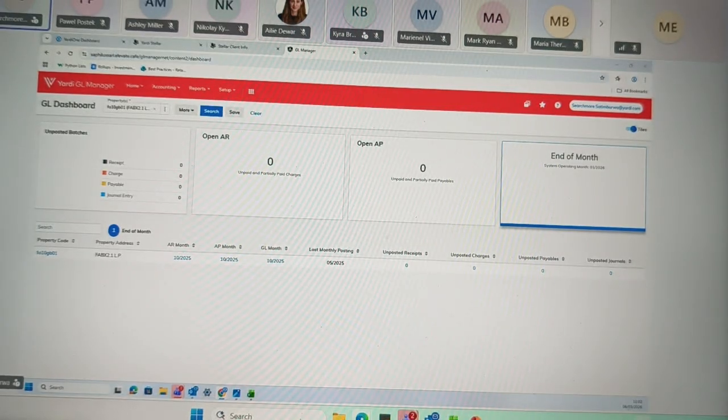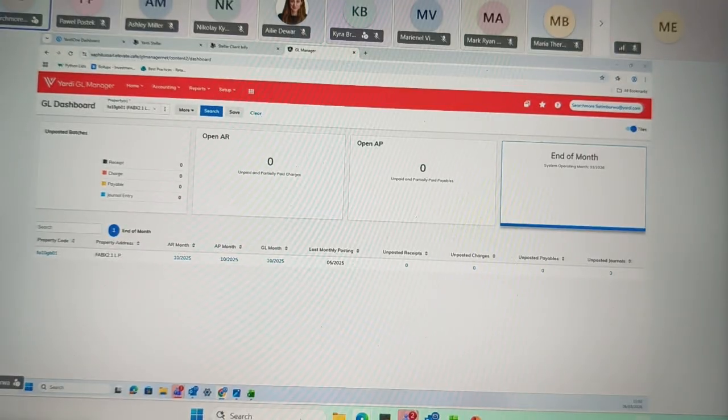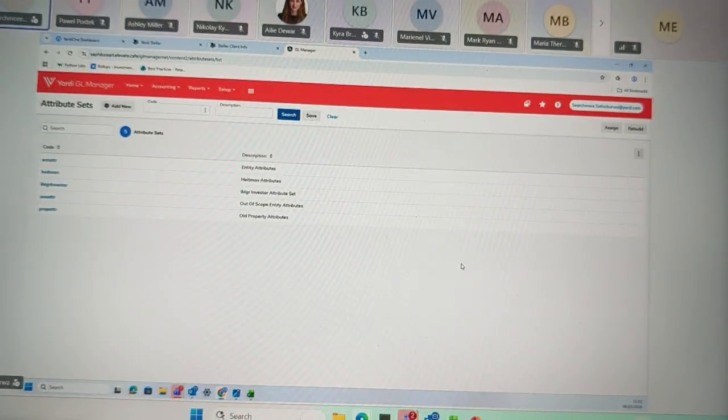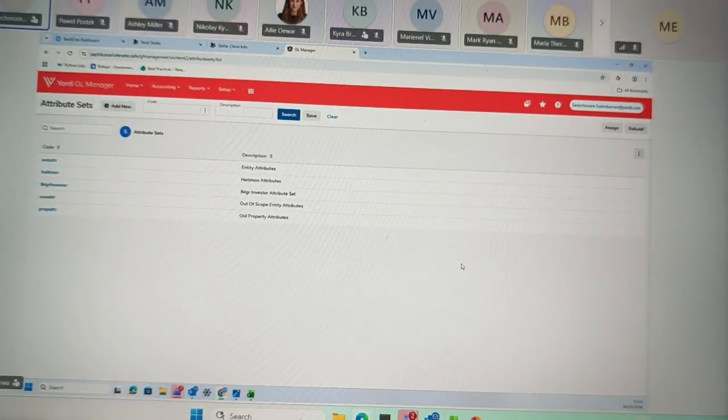But the most important thing is when you look at attributes, like I said, there are three things you need to do. So everything is in GL Manager, and under system you have got your attributes. At the moment you just have these generic attributes which you have here.